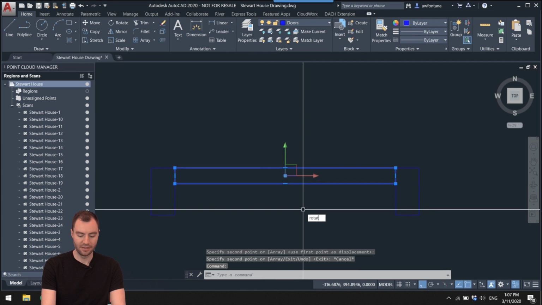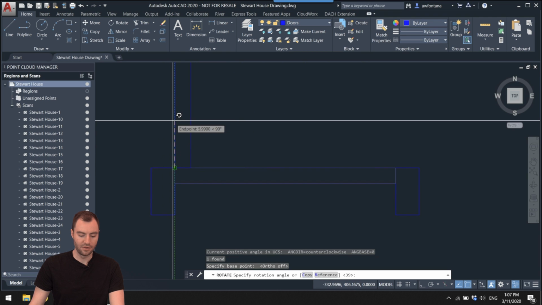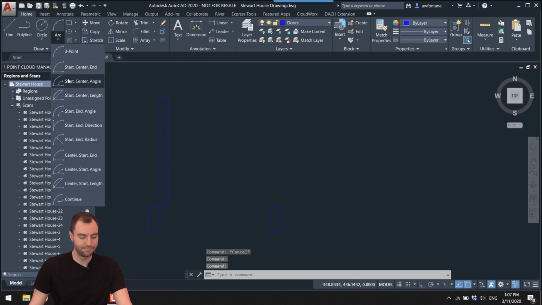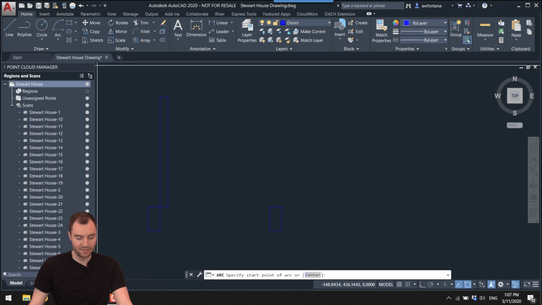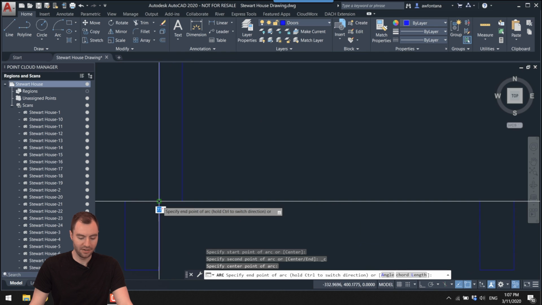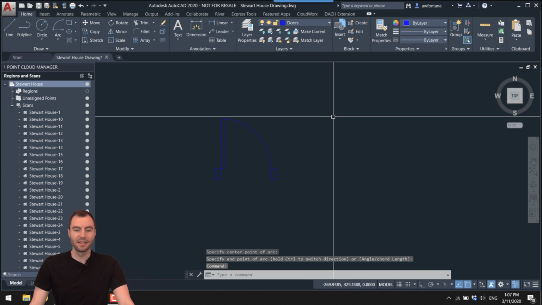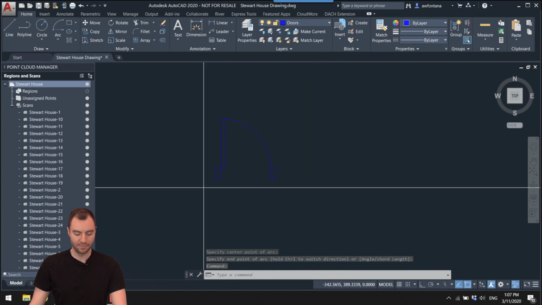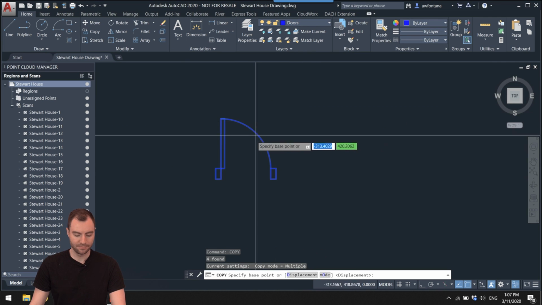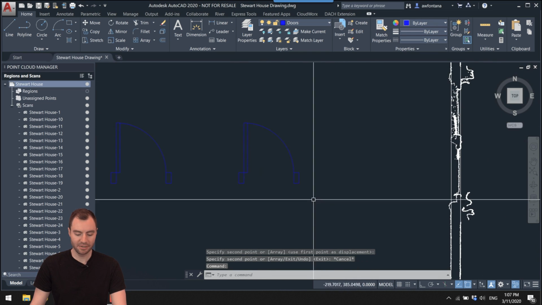Then I'm going to rotate this. I'm going to turn ortho off. Rotating around this point. Going to rotate 90 degrees up like that. And then I can do an arc. Start, center, and end. And then I start at this point. It's important to start at this point right here and then go up to this final point. So now that's a pretty good looking door. I can highlight the whole thing, copy, and then move this over here. So this is my 28-inch door.